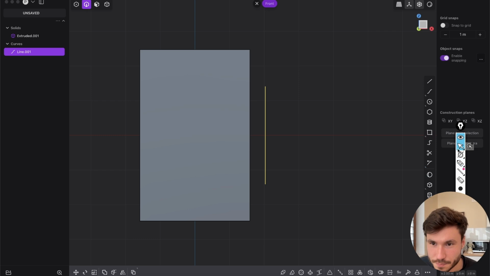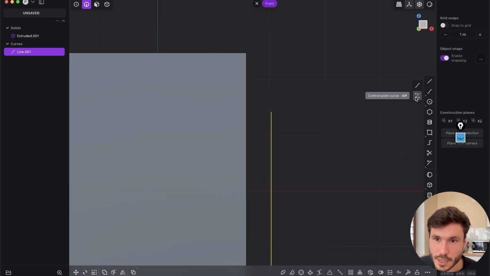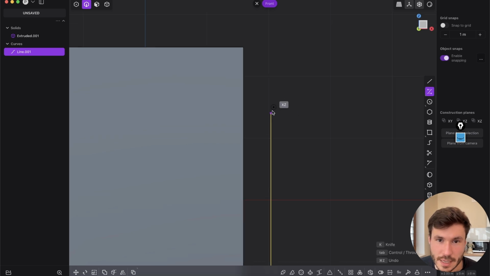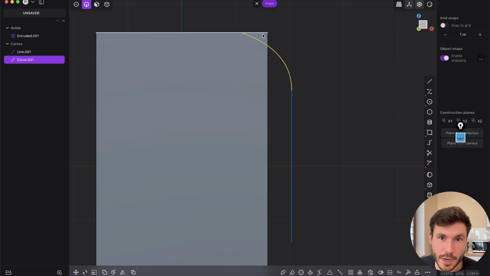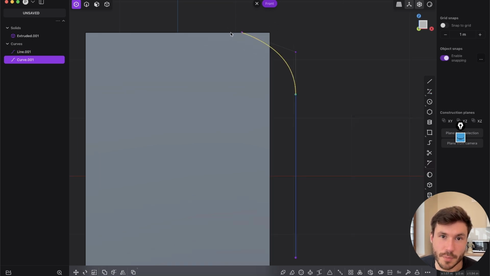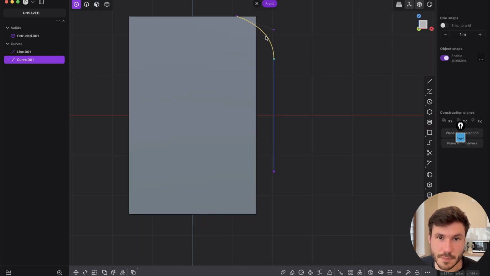So for that, first of all, let's create, if you go here, you have here a control point curve, and go to this endpoint and drag that out tangent Z. So it has to be straight, otherwise it will not look smooth. So just do that. And maybe create a point here and one point snap here to the top of this edge. So something like that, we can adjust it a little bit.